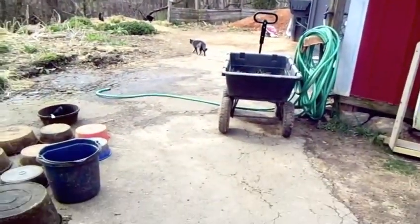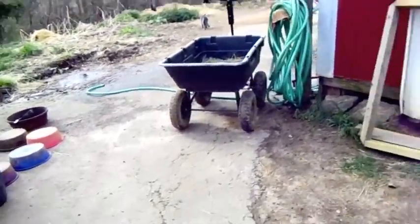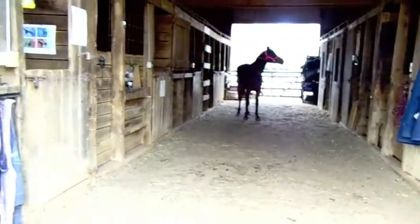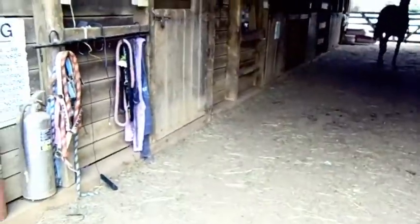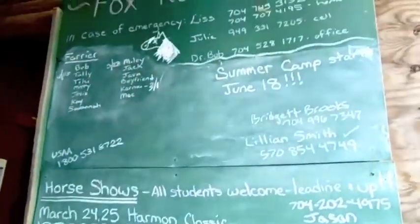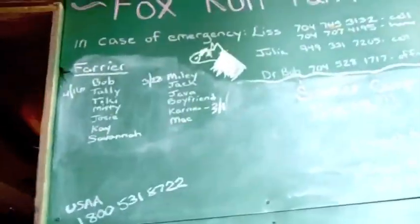This place isn't necessarily that fancy, but this is where you would hose down your horse during the summer — I hose down my horses pretty much every day. This is the entrance of the aisle; you close it when you leave. There's a heater in the tack room but no air conditioning throughout the building. In the aisle we have random lead ropes and halters that never get used — we think they're from the previous owners. There's a bench where I put my stuff, and a little chalkboard where you write things about horse shows. This is the feeding room — it's like a stall that we converted into a feeding room, and this is where I get my horse's food.